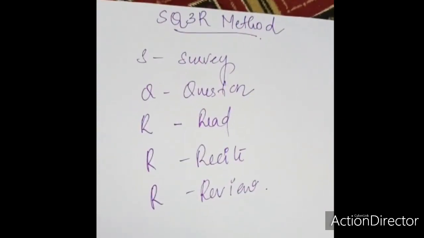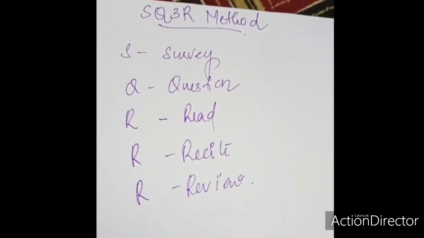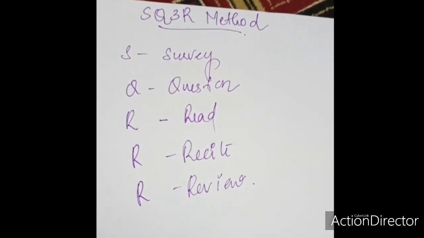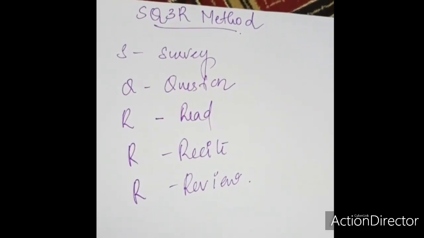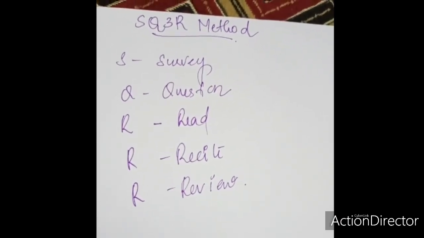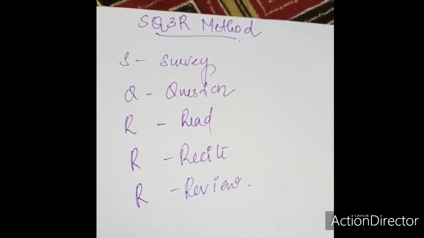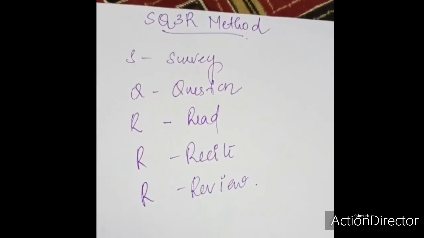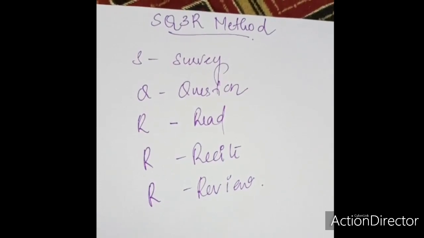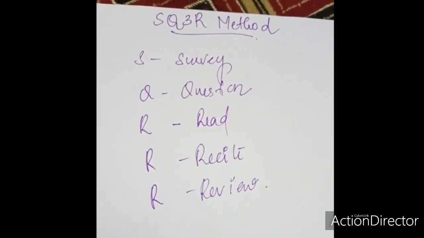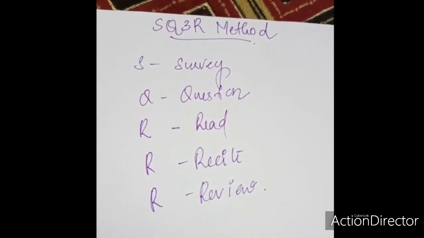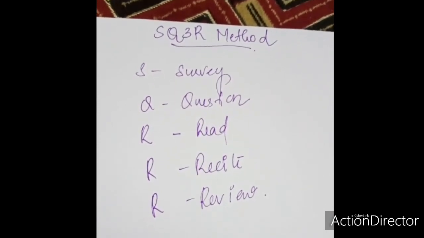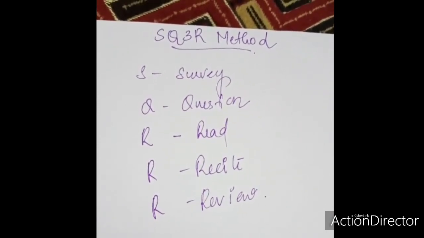So when you talk about survey, first you take a few minutes to scan the entire text. We are talking about reading, right? So when you get a passage, you take a few minutes to scan the entire text. Pay attention to layout, chapters, sections, graphs, pictures, words which are in bold, words which are in italics. In general, these provide important information about the content of the text. By quickly scanning through the text first, you create an overview and structure. This serves as the foundation for the act of reading and understanding of the text. So that is survey, first S.